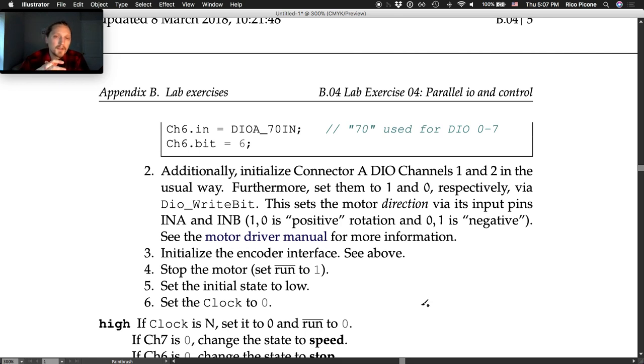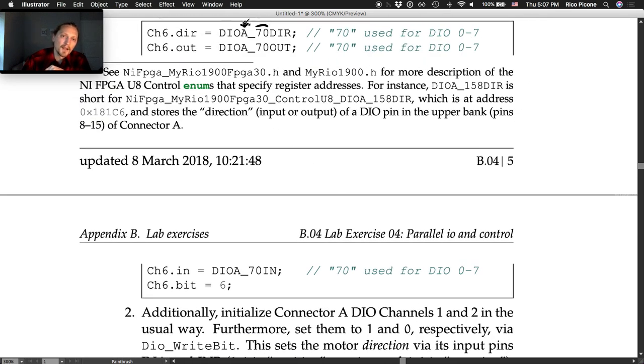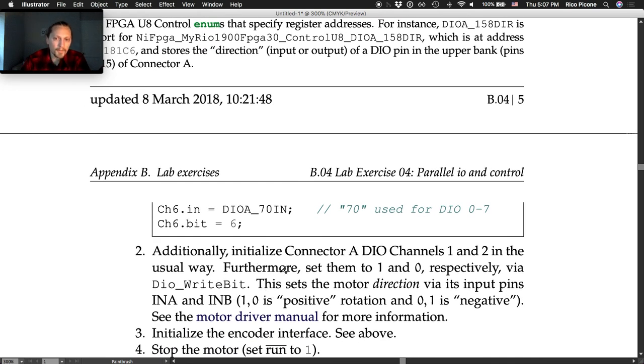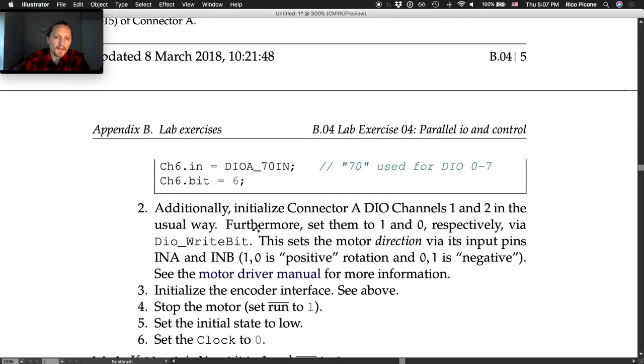This is new. Additionally, initialize connector A DIO channels 1 and 2 in the usual way. So just as we did here, we had to initialize these channels. We're going to use them as outputs. Furthermore, set them to 1 and 0 respectively via DIO write bit.